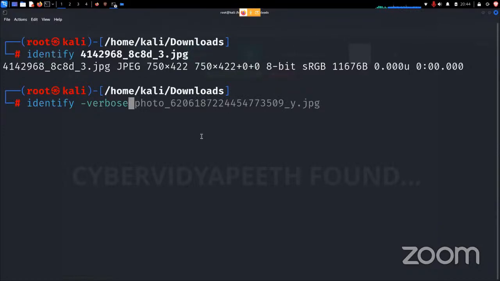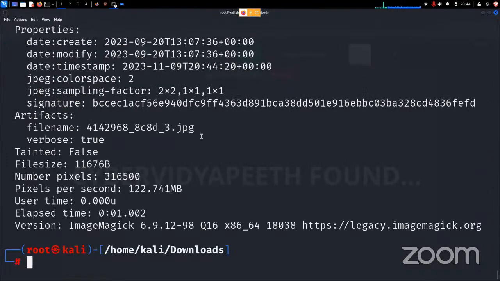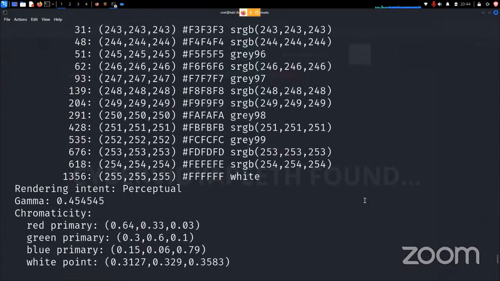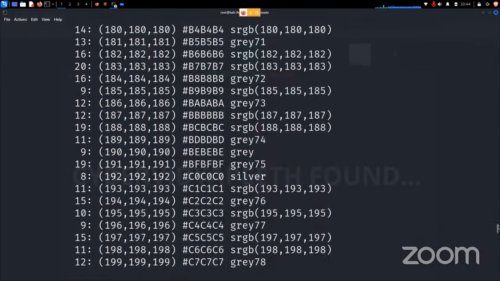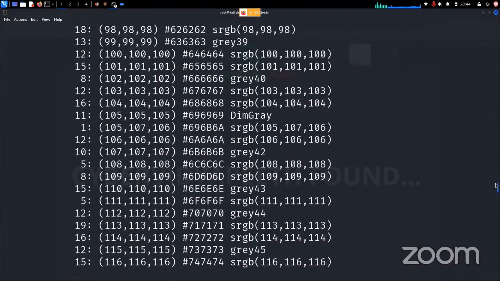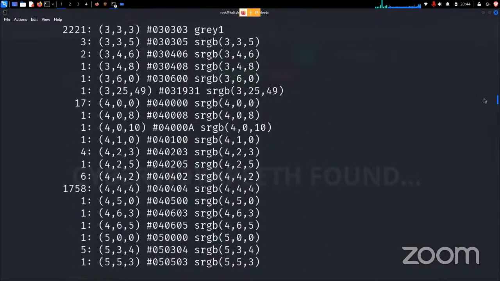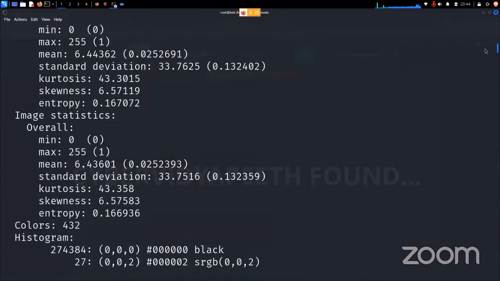Then I will give the image name. Here I give the previous image name. Then I will hit enter. As you can see, we got more than enough data of a small JPG file.